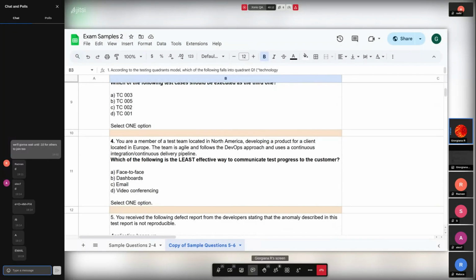For the least effective, it's face to face, because to have a meeting face to face, we have to fly to a place to meet all together. So A is the least effective way to communicate. Until they discover the teleportation device, you know. Oh, that will be great. Yeah, that will be great.